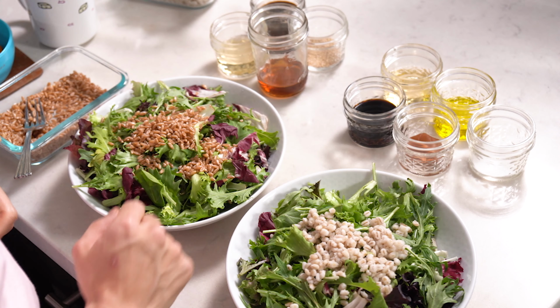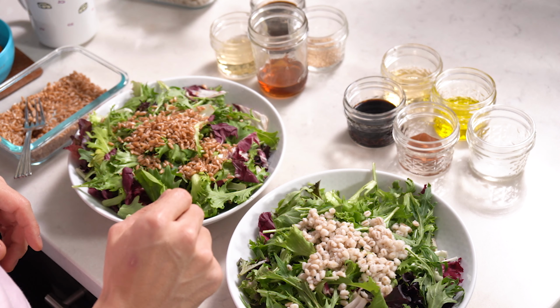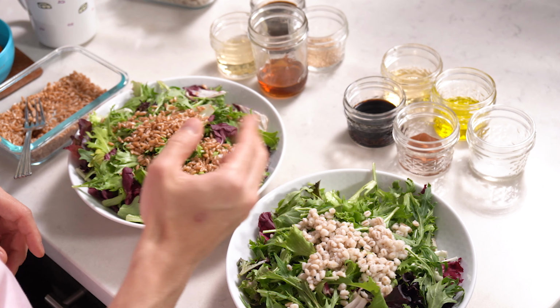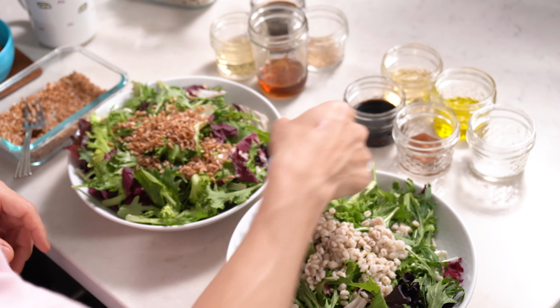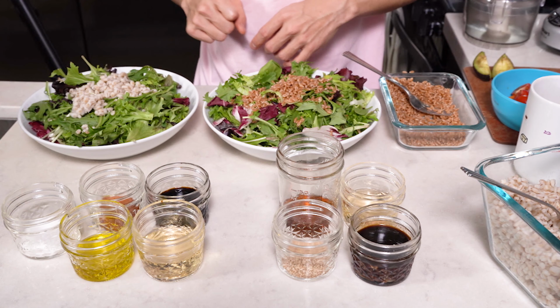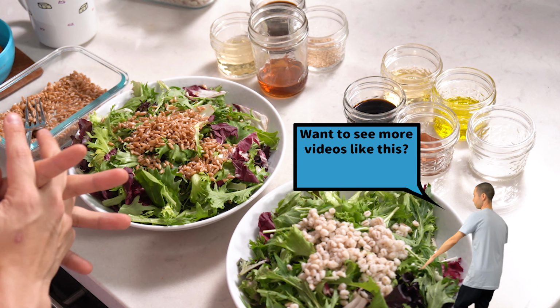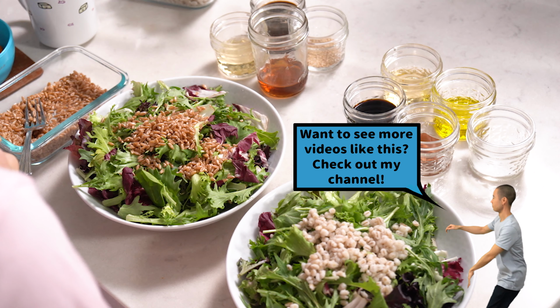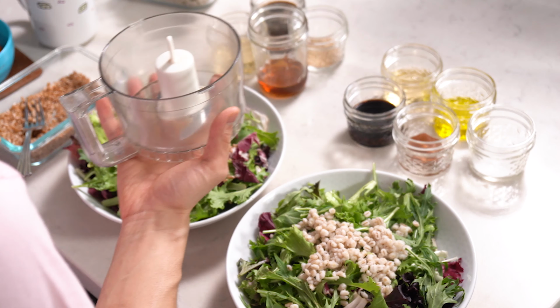Over here, we have about 1 tablespoon of sugar, 1 fat piece of umeboshi, which has been marinated or pickled in salt. And we have about 3 tablespoons of shoyu, soy sauce, about 4 tablespoons of osu, vinegar, and then about 2 tablespoons of extra virgin olive oil. So in order to get the best texture out of these dressings, what I would recommend that you do is process them in a food processor so you get a very good emulsion.